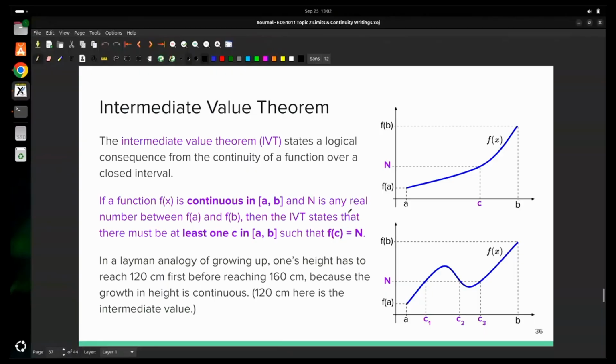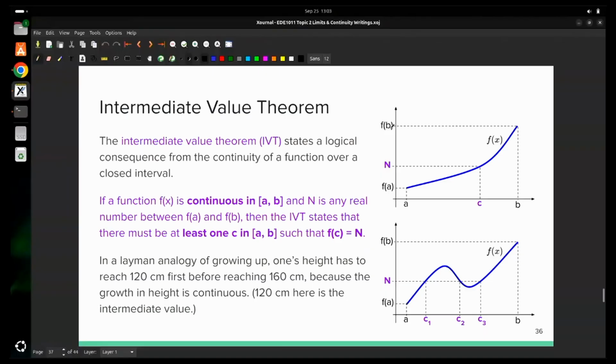I'm going to talk about the intermediate value theorem. Actually, this is a theorem that is kind of logical, because it basically states, as a continuation of the idea of continuity, that if you have a function curve that you can draw in one stroke from some point x equals A to another point x equals B, in one continuous stroke, then you are guaranteed to find some intermediate value, let's say n, that is in between f of A and f of B. So that's the intermediate value theorem.